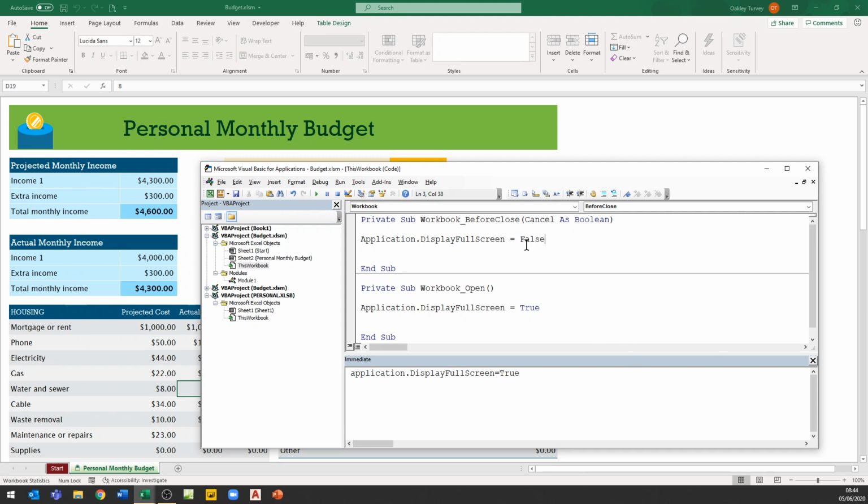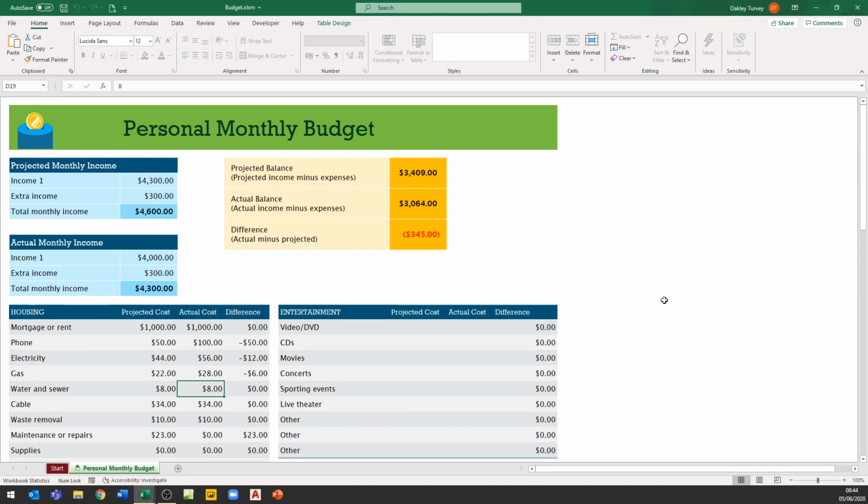Now this will mean that if it did for some reason not reset back to the default mode, it wouldn't lock up somebody's machine in full screen mode. Now it's easy enough to get out of there, you just have to press escape, but some people might not know that. Okay, so I've got that in there now. I'm now going to save this file, and I'm now going to close it.